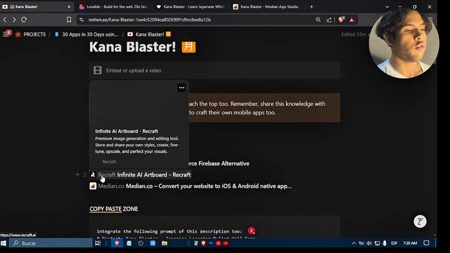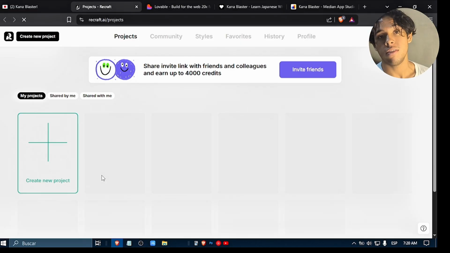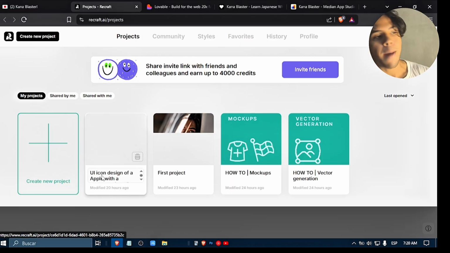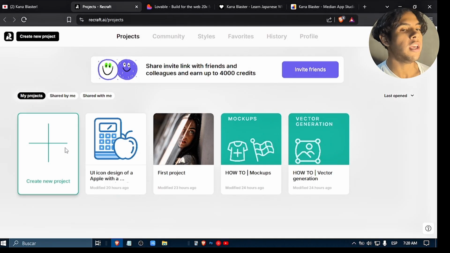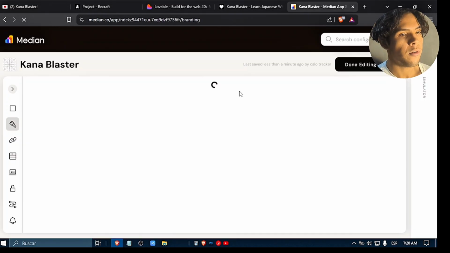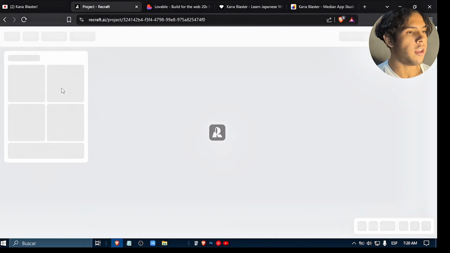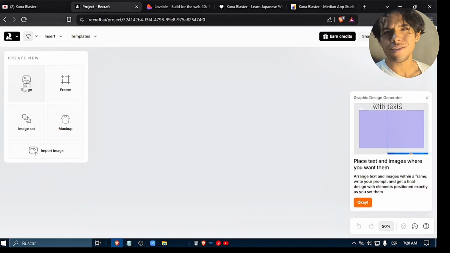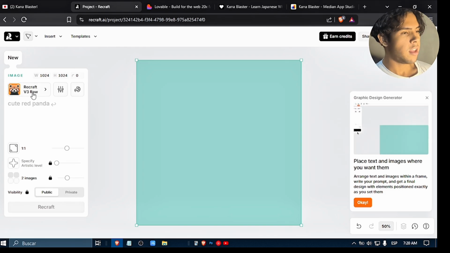The next step is going to Recraft. Recraft is the website that we are using to craft the mobile app icon for any app, because it creates really good results even with the free tier options. Alright, go back to here, I build it. Yeah, let's create this. I don't have ideas for this mobile app icon, but let's do it.